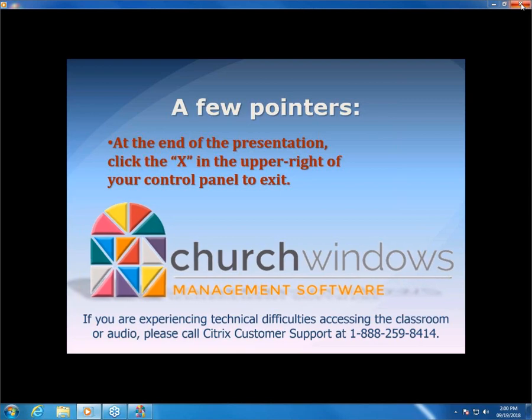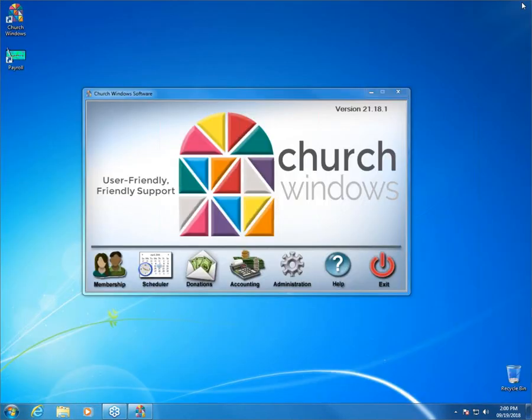Katie's going to present her side for Vanco first, and then I'll take the second 10 minutes and show you how easily those gifts can get put right into Church Windows donations, and then we're going to have about 10 minutes where we're going to be able to answer questions.